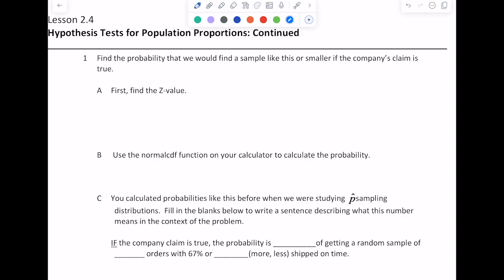So to find our z-score or z-value, we know that normally z is just equal to the value minus the mean, and then divided by the standard deviation. This formula we're going to tweak a little bit each time. So our value here is just our sample, it's our p-hat or our red flag. And we're going to subtract the mean, which in this case is p, and we're going to divide by the standard error.